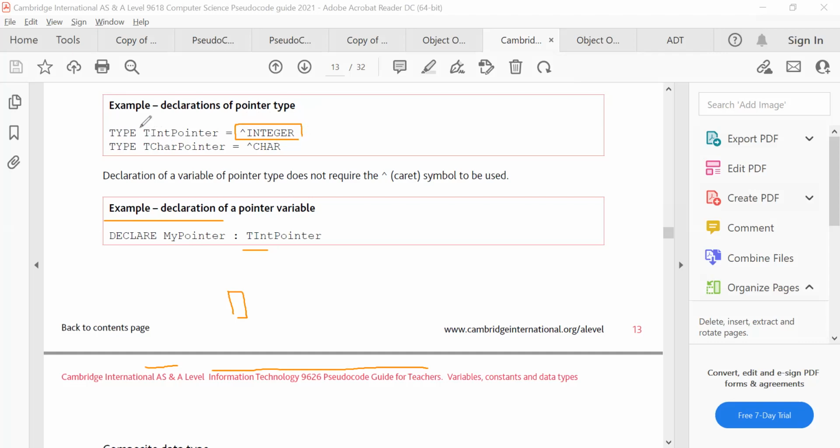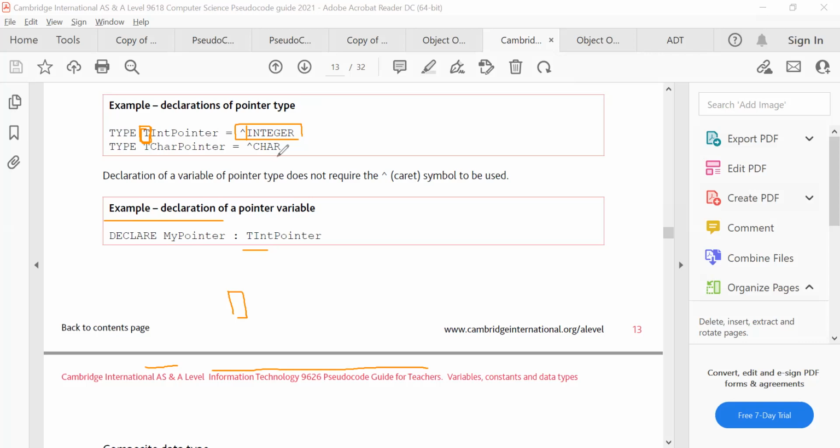So we use t up front also before the variable name, okay? So we are defining a type called t int pointer. It is a pointer to integer. How do you know it? From this sign and from that t, okay? And we also define a type called t character pointer. It's a pointer to a character.